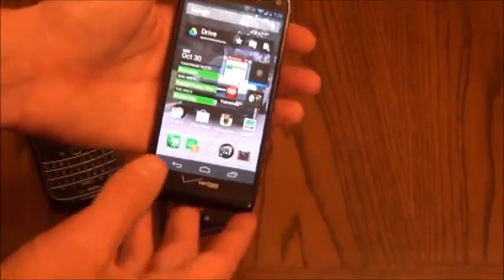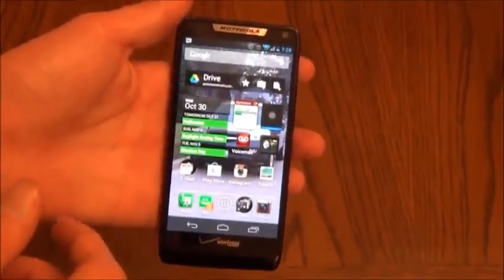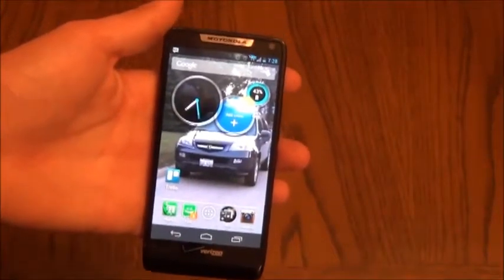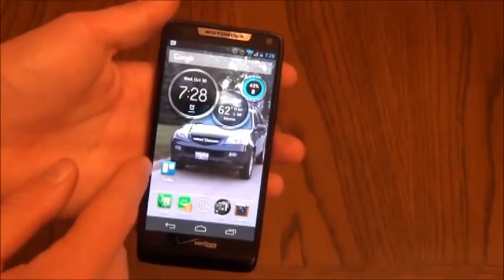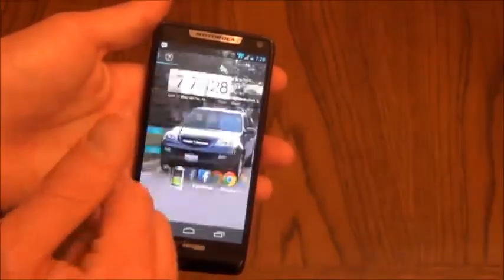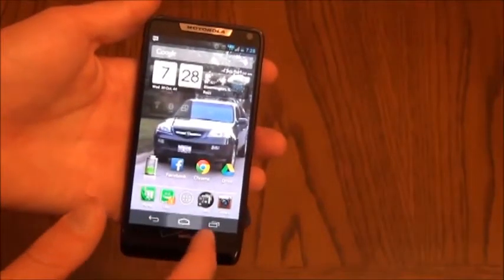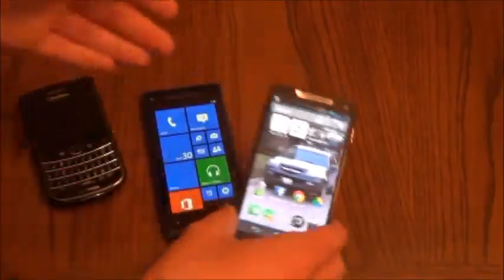So, like this one here is completely filled. I have the Drive app, calendar, just various other tools, as well as apps. Over here I have hardly anything. I have a clock, my app for Trello, and that's about it. So you can see I have multiple pages here. You can add a page, you can remove a page, and it's very customizable.